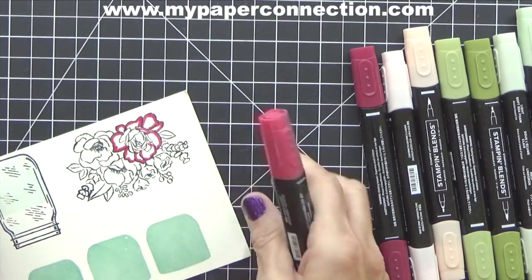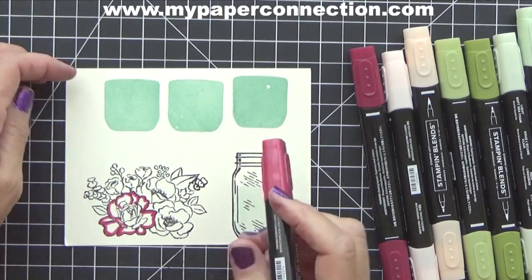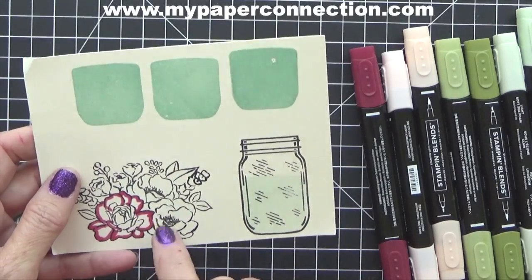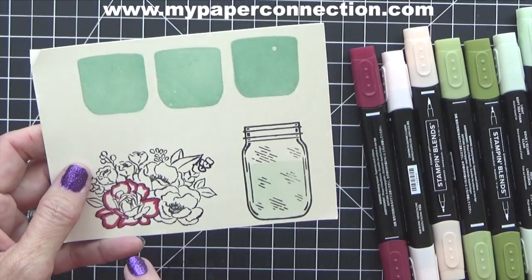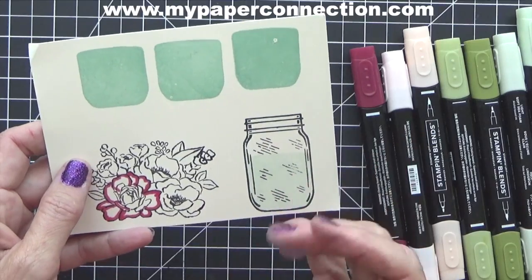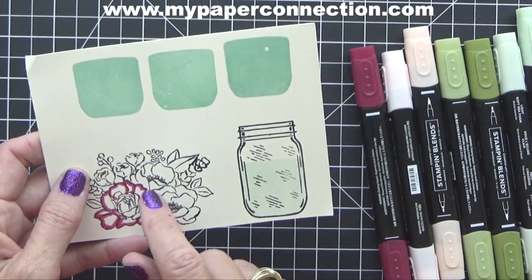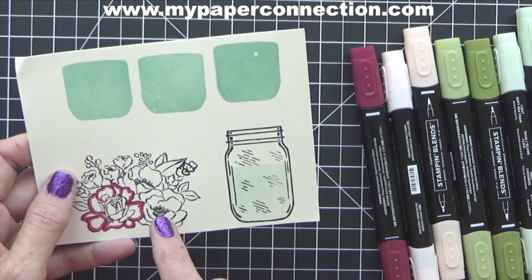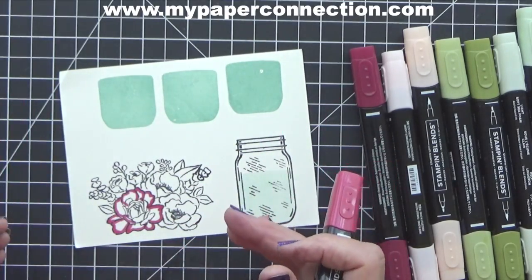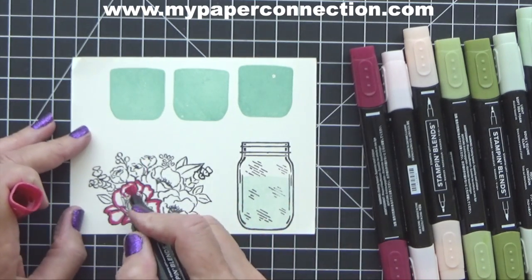I will say this one thing. Before you actually start coloring, it's a good idea to really look at your image and make sure, see there's a large area right there, and that could very well be perceived to be a petal, but I don't think it is. And it could be either this flower or it could be that flower. I think it might be this flower, and I don't think that I colored it before because I kind of liked having the break in between it. And so, I don't know, we'll see where the wind blows on that one this time. But it's a good idea to take a good look at your picture before you actually start coloring so that you don't go over things that you shouldn't.